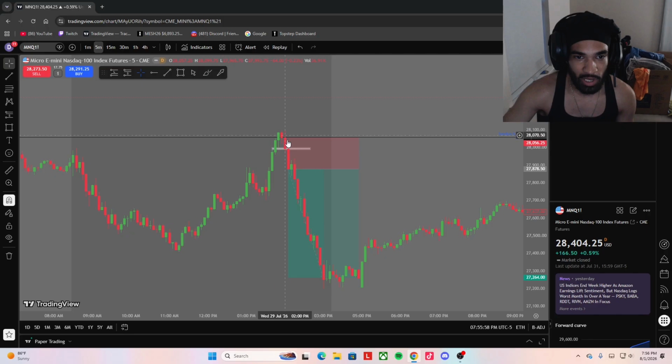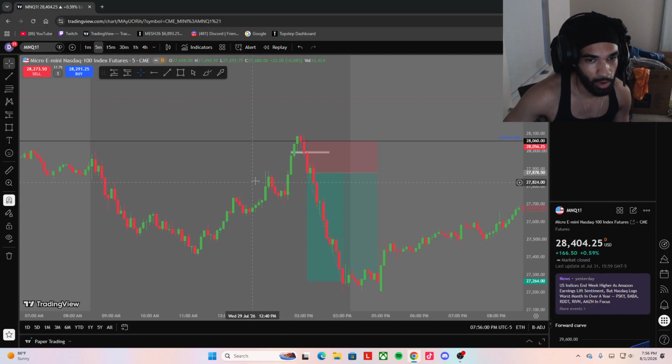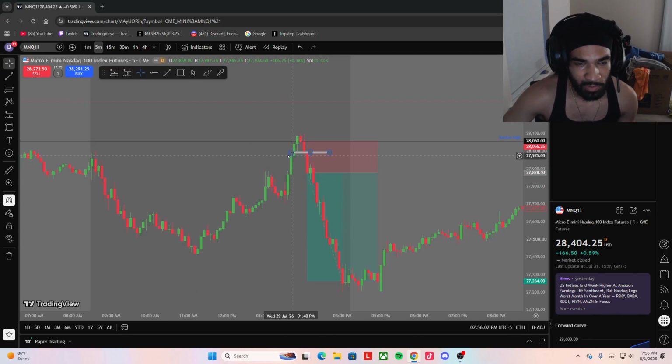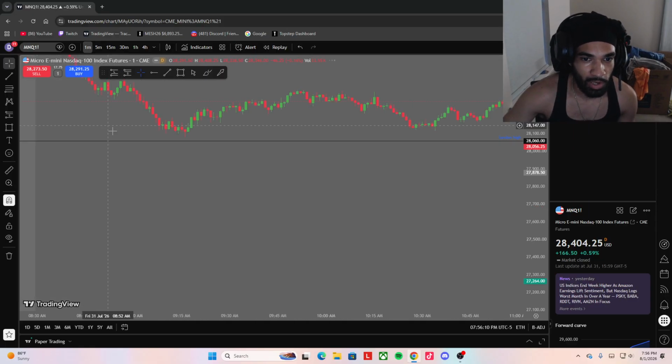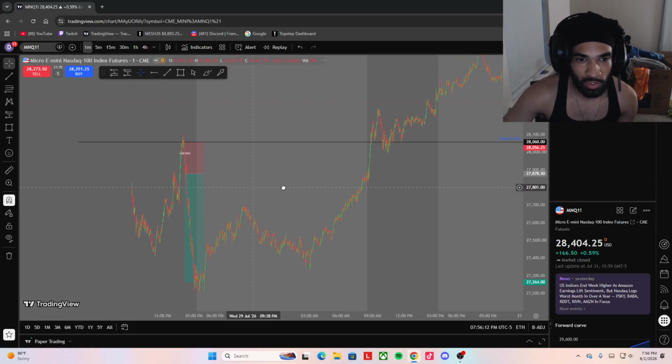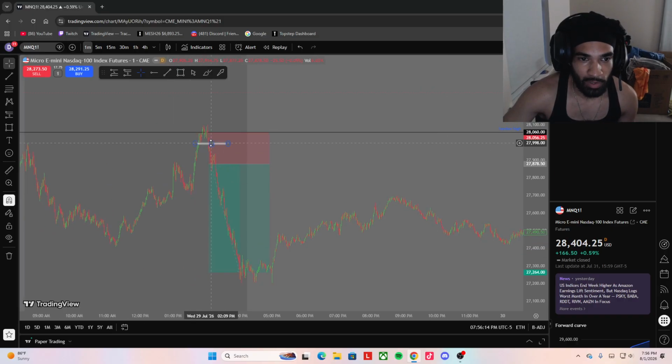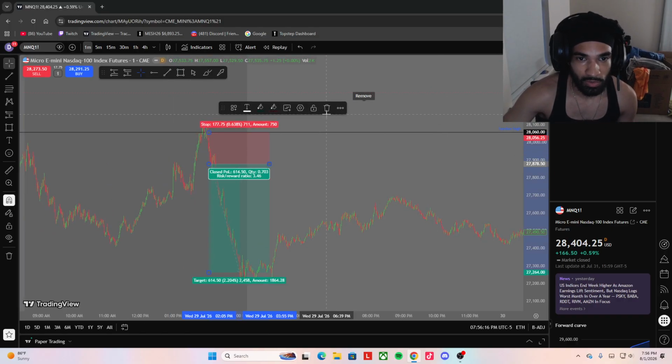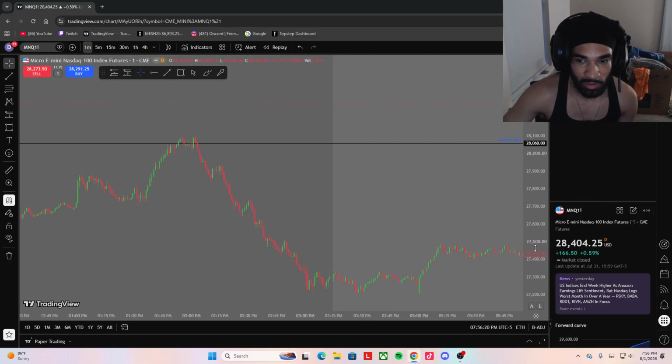Right? Remember that V shape? You can even call it like, okay, boom, liquidity got hit, V shape, breaking structure would be here, plus inverse fair value gap on the 5 minute. Or you could also do this too. Let's say you get a breaking structure on the 1 minute, and then you get an inverse on the 5 minute, you could wait for both of those.